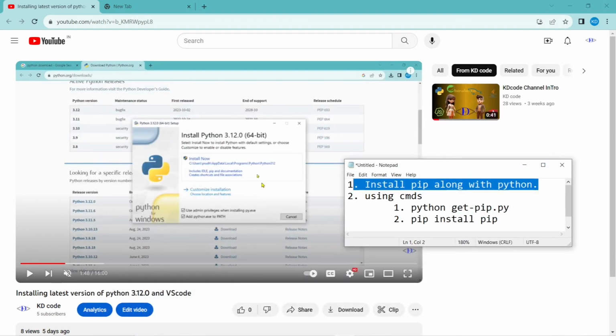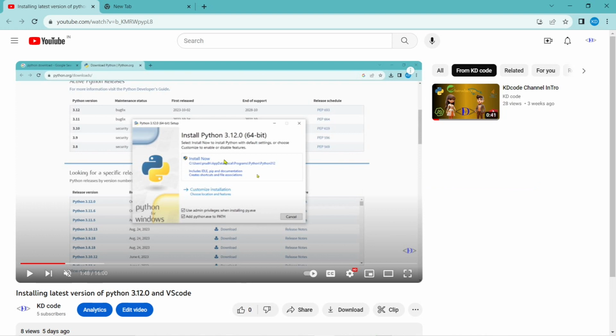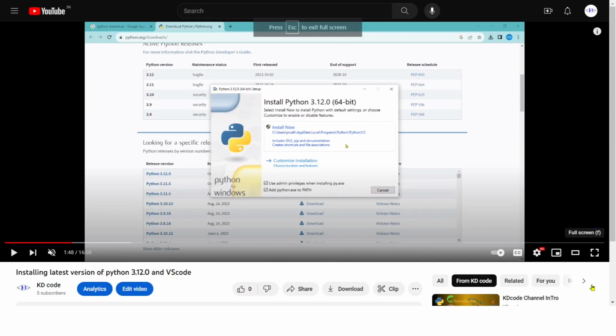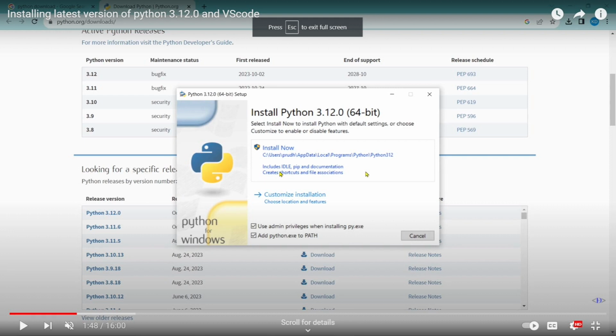Yes, it is in progress. Now, you can see in my previous video I have already discussed the whole process of Python installation. If you see here, after double clicking on the exe, it opens this installation window. Here it shows two options, install now and customize installation. The first option is the default, that is install now, where all the requirements get installed like PIP, documentation and everything when we select install now.